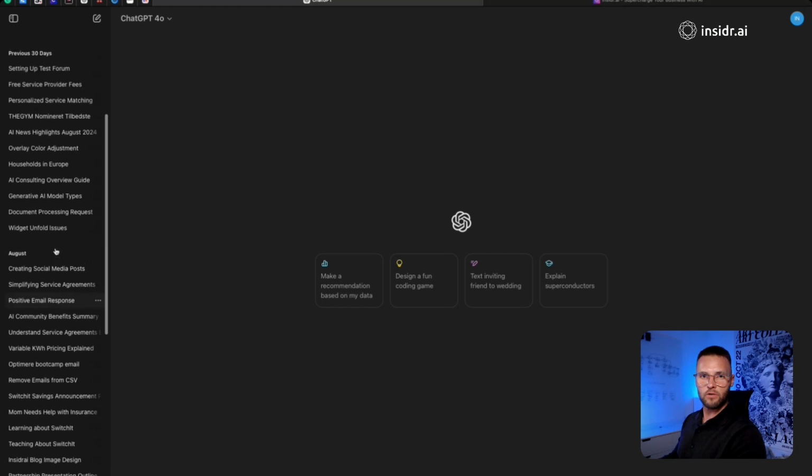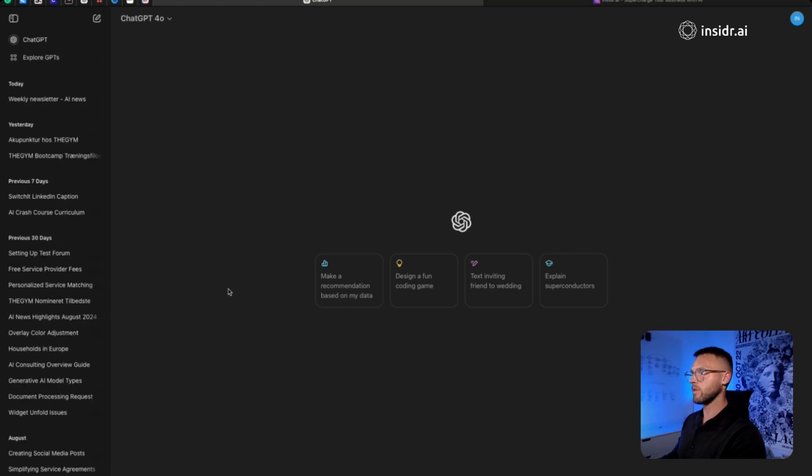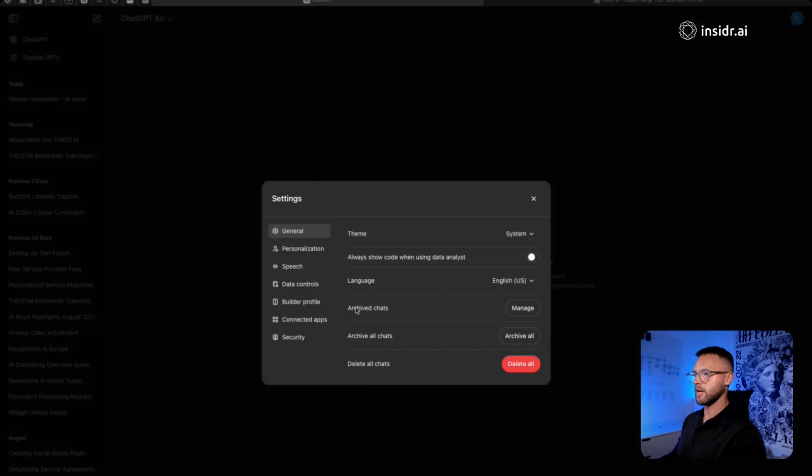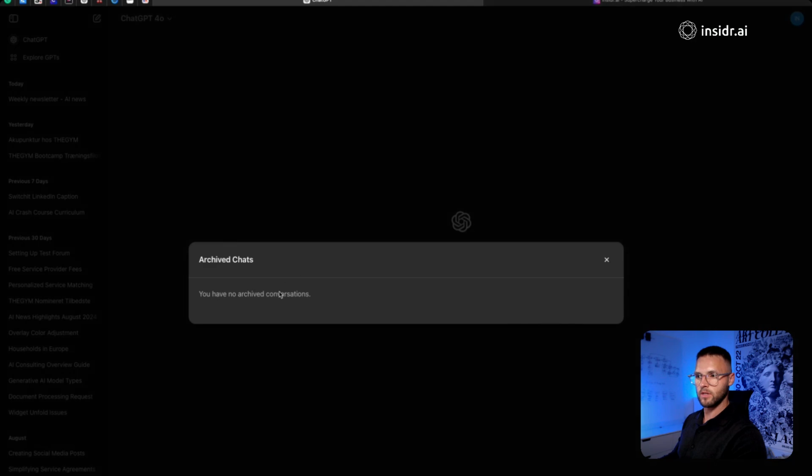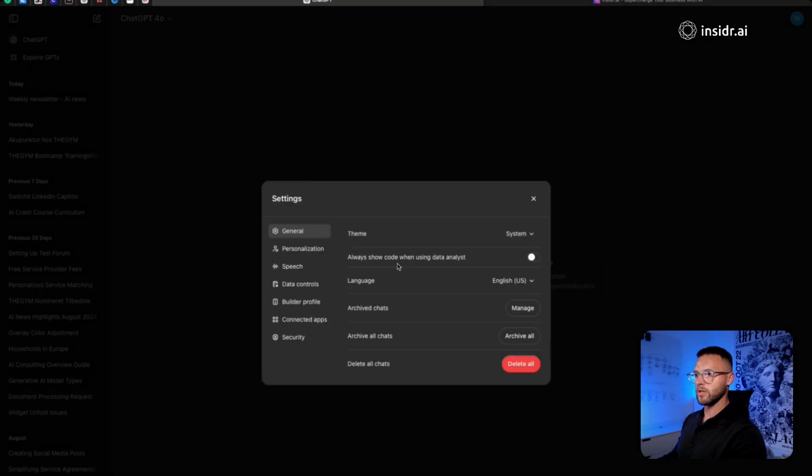Then you can archive them, and you can access your archive by going up to the settings, and then you can see archived chats here. You can click manage. I don't have any right now, but then they will be stored here for later. So again, a great way to organize your chats here.